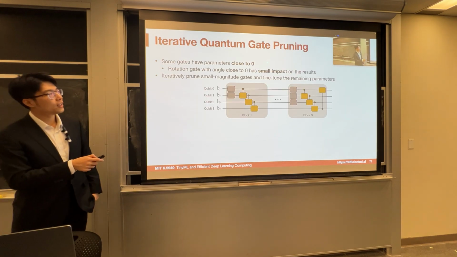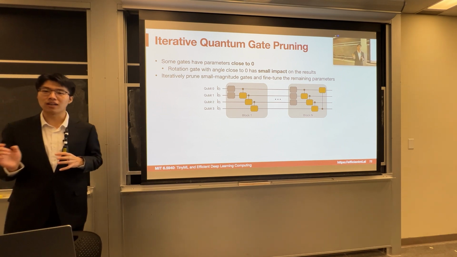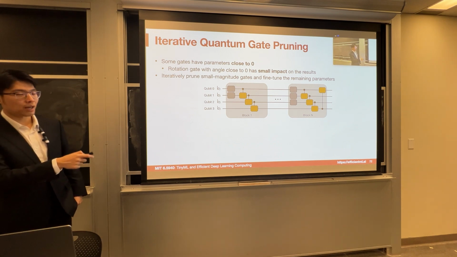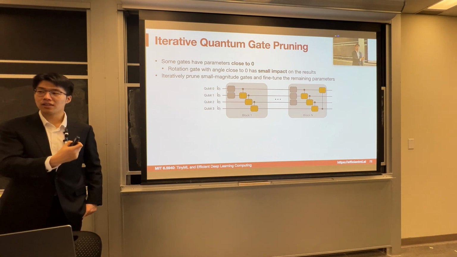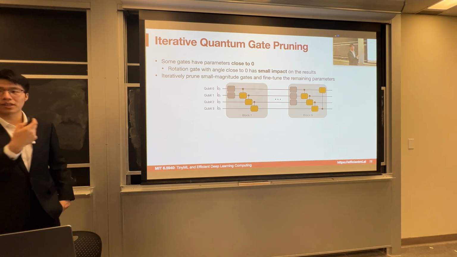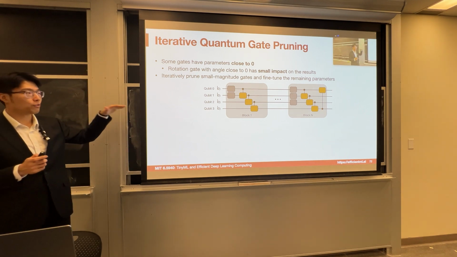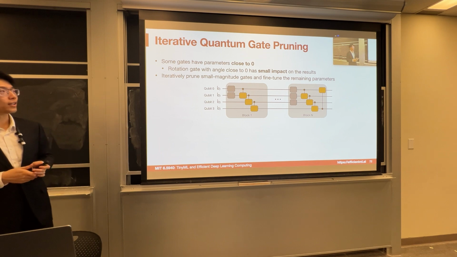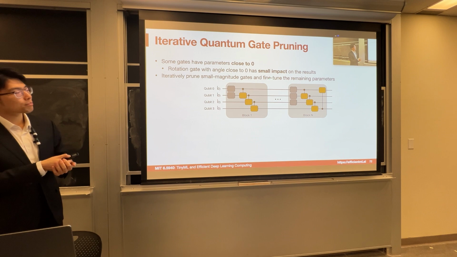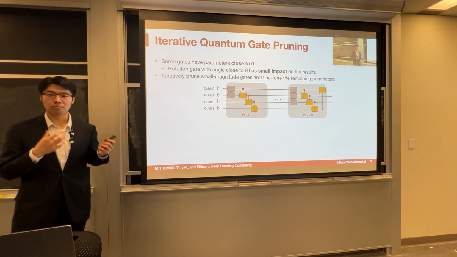After that, if you want to do some specific task, we can do a final round of the parameter training. So the final round will be just train those parameters according to our previously introduced parameter shift or some other ways to update the parameters according to our task. So after we find the higher level structure, we can do the parameter training according to our target problem to solve. During this process, we have another very fine-grained way to reduce the noise, which is the pruning of the gates.